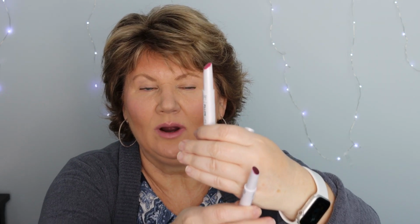And something else by It that I've absolutely been loving this month is their new Pillow Talk Lip Serum. I have two. The one that I'm wearing today on my lips is Marvelous. And that's this one. And I also have Gaze. Now, Gaze is a little more plummy, so I'll probably only use that in the fall. But I'm going to look and see if I can get some more light pinks, because when it goes on the lips, you can really feel it moisturizing the lips and hydrating them.